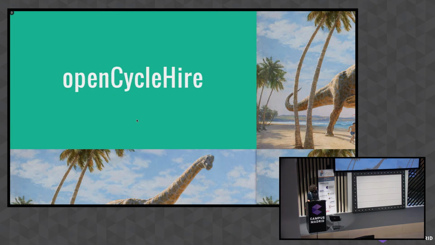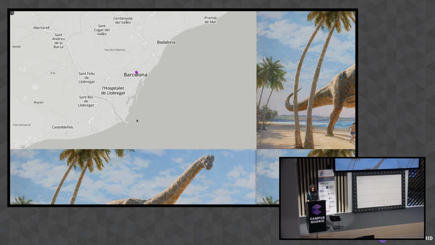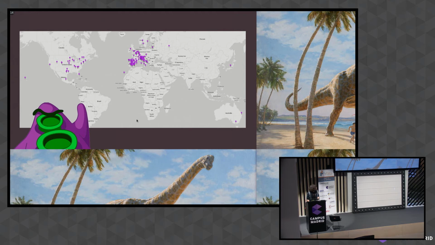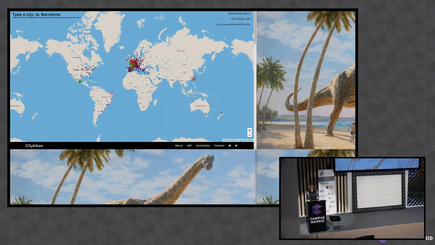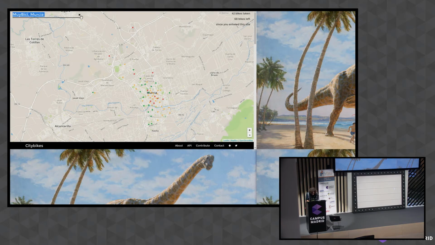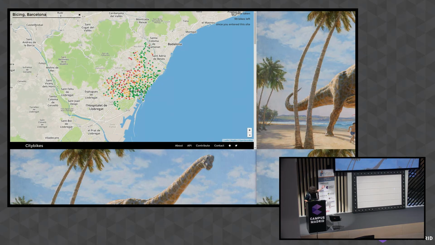Then I did something called CityBikes, which is the same project but aggregating information for the whole world. So basically what started just here ended up as a library that supports more than 400 different cities in all the world. And we can see that if I get a browser, oh yeah, here. So this is a map of the current coverage, and I don't know if you can see it, but all these splashes are real-time usage of bike sharing in different cities. So for instance, I can look for Barcelona, and we can see some people using it there. Somebody left a bicycle there, that's somebody taking a bicycle, and so on.